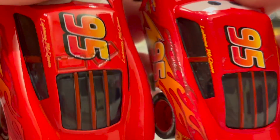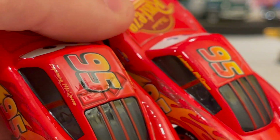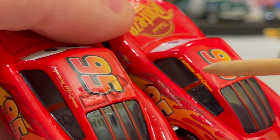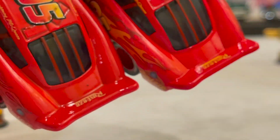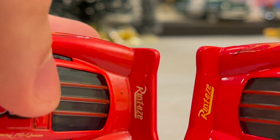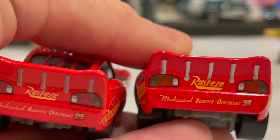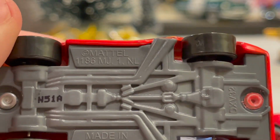It's kind of a shame. The Lightning McQueen signature looks pretty good because they're able to space it out a little bit better and make sure it's right where it's supposed to be, instead of kind of dripping down onto the window there. Overall, the Thailand version looks a little more glossy, I'd say. Yep, you could tell on the back there the decals just aren't it. Ain't with it, man. I don't like these decals.